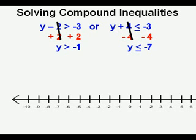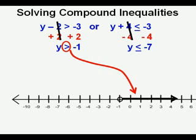Now we go to our number line. The open boundary point goes here at negative 1, and since the symbol is greater than, we draw the arrow to the right, meaning that it goes on infinitely to the right.